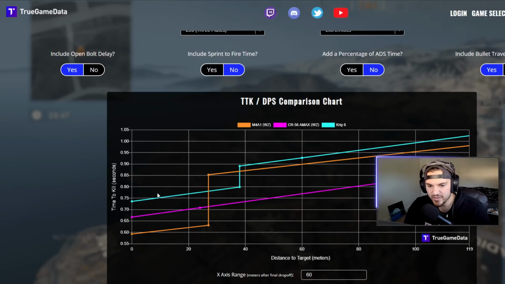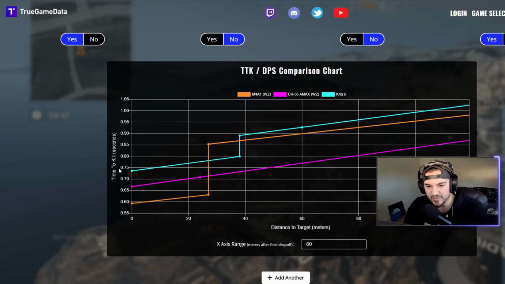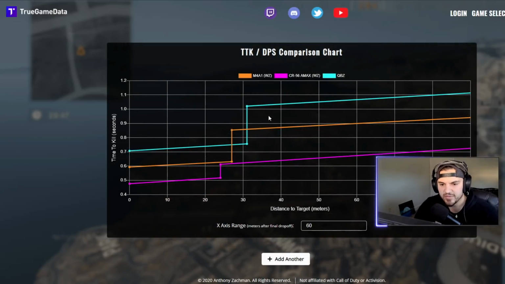So it's the same story. Exactly the same TTK as it had before. It's slower than the M4 up close, and a little bit slower out at range than the M4. But again, it is very easy to control, so we could see this being a pretty viable gun. All right, next up we have the QBZ.